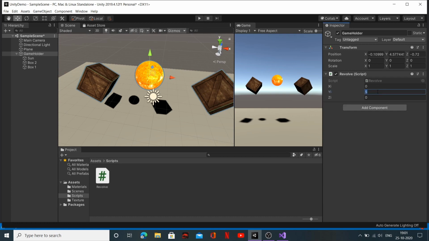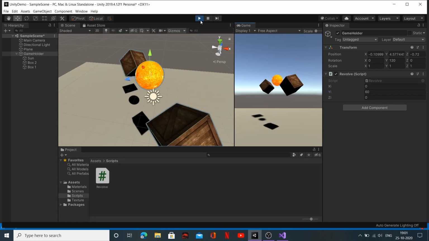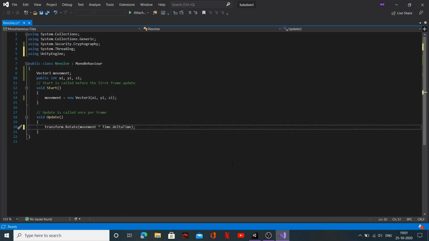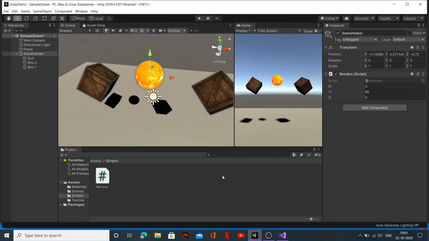Now let's give it a good value. I'm going to give it maybe 60. All right, I've updated 60. Let's hit play. It's still fast. I think I did not save our script. So as soon as you update, always make sure that you save the change. All right, I think now it's saved. Let's go back to our game engine, and hopefully by the time I'm here, it's already updated. Let's hit play.